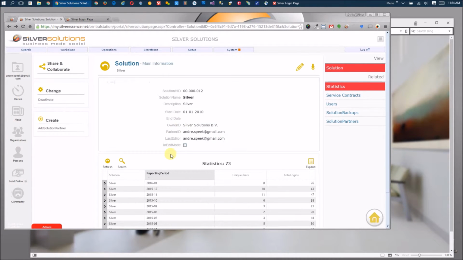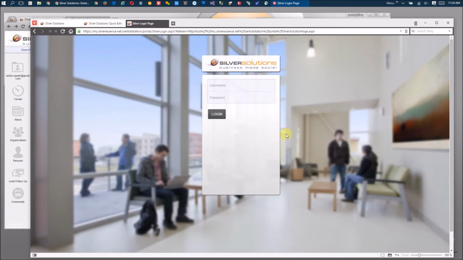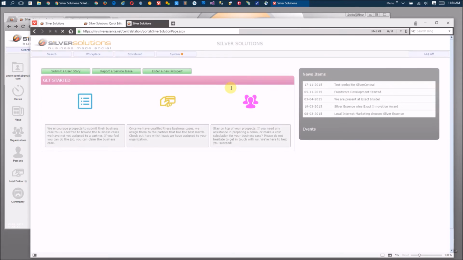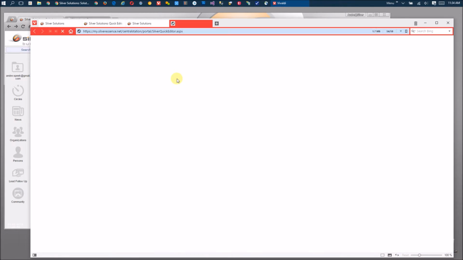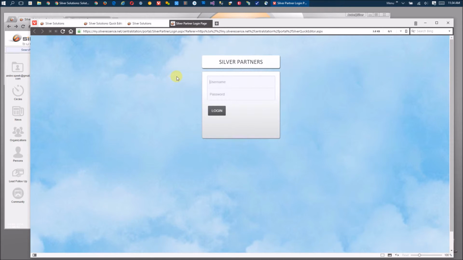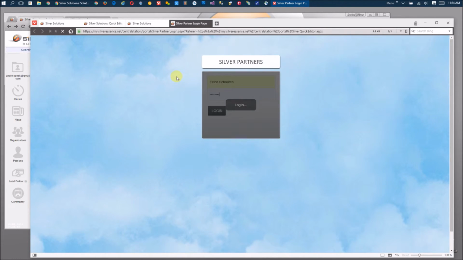Okay, now the solution is no longer in edit mode, and I'm going to put it in edit mode again, and I'm going to use Ilko's credentials for the last time today. So I log on into the portal here, and then I'm going to use the quick editor.